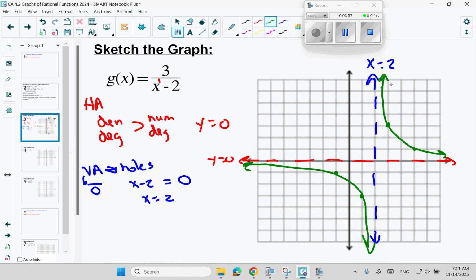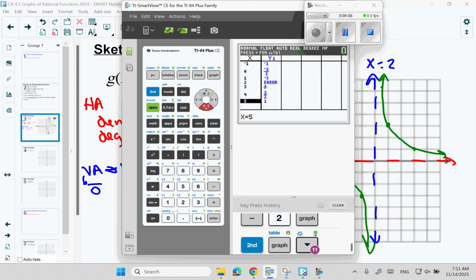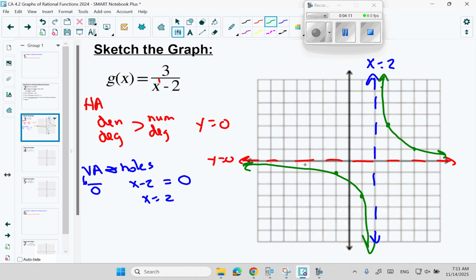Okay. Important to note that you can never, ever, ever cross a vertical asymptote. So because I have this x equals 2, and even in my graph here it says error, I know that I'm going to have values to the left and to the right of it. It effectively splits my graph in two. You can sometimes cross a horizontal asymptote. It doesn't happen very often, but you can, because at the end of the day, a horizontal asymptote just describes my end behavior. Y equals 0. It just says that on the far left and on the far right, my arrows are going to head towards that specific value. And that's actually what's happening going on right here.